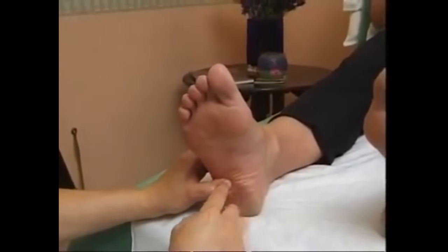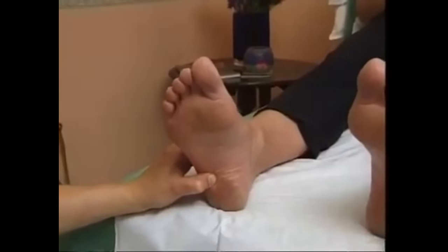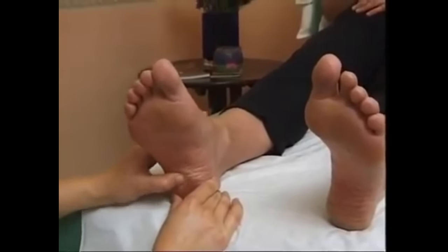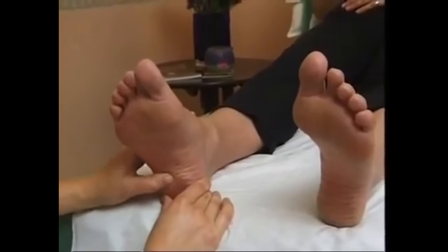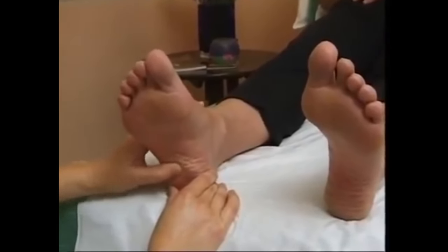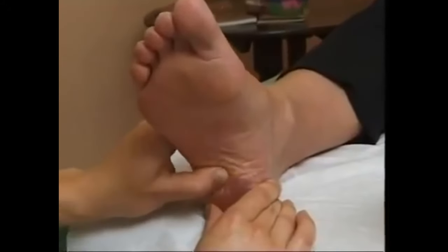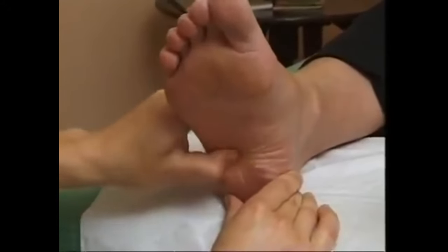Now, this point here is the ileocecal valve, which is the point between the small intestines, and it goes through the ileocecal valve, up the colon, the ascending, transverse, and descending colon down here. And this valve can get blocked, and if it's blocked, it can remain open, so food can go the wrong way through, and people have quite a lot of pain down there. Because it's very close to the appendix, people assume it's appendix pain, but not necessarily. It might simply be that the valve's open, and that can happen regularly. It's not necessarily a chronic problem. It might just be an acute problem for a day. So it's wonderful to be able to massage that in the correct manner.